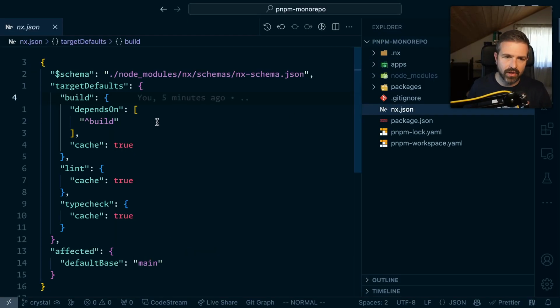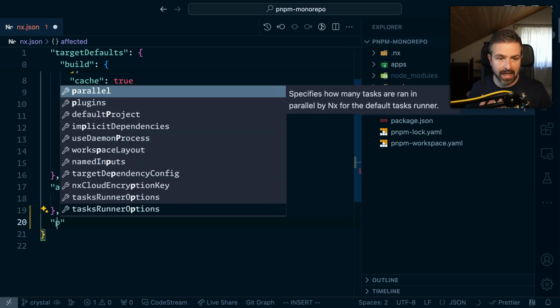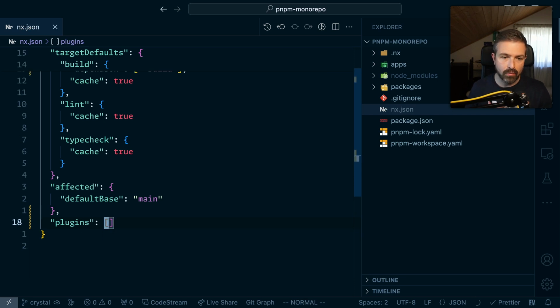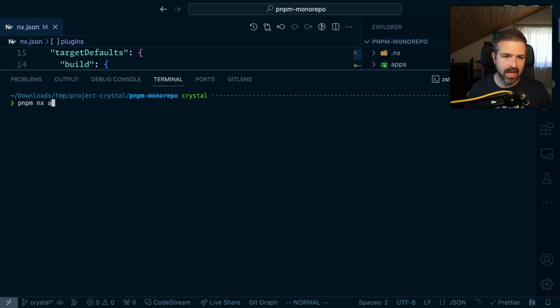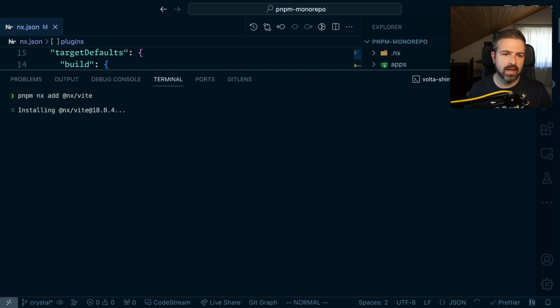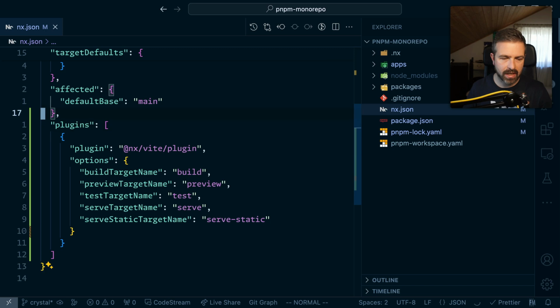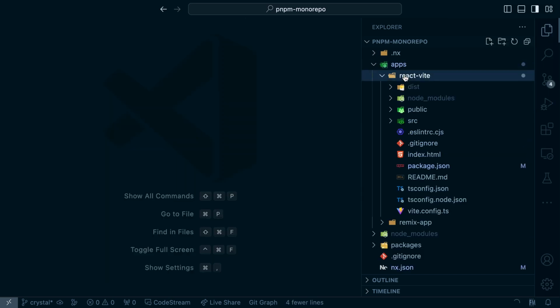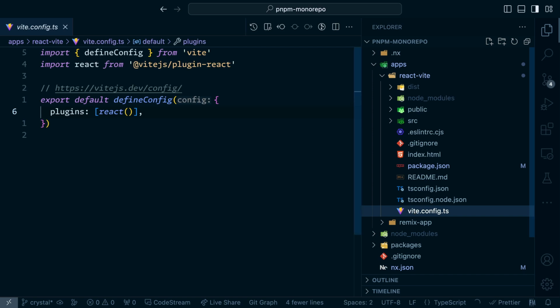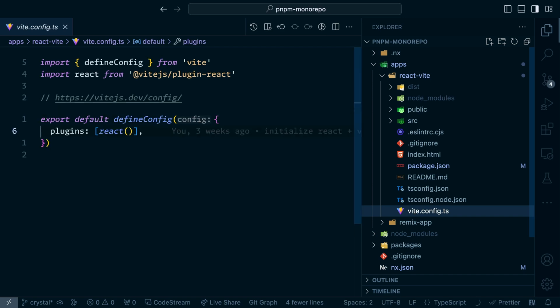So at the nx.json level, there's a new plugins property where these plugins are being registered for your workspace. Now, more easily, you can just use a newly introduced nx add command. And here, for instance, let's add the Nx Vite plugin, which will then be installed into your workspace and pre-configured. You can then see it in the plugin section of the nx.json file. And it has a bunch of predefined targets here, for instance, for building, previewing, testing, serving your project. The new thing about the Project Crystal plugins is that they directly rely on the underlying framework config. So in our case, the Nx Vite plugin optimizes and enhances Vite applications. So it directly relies on the Vite config in this case.